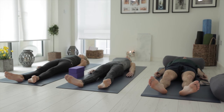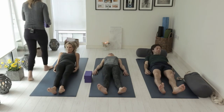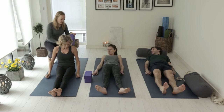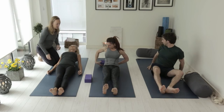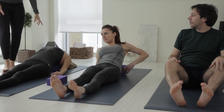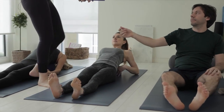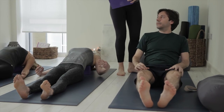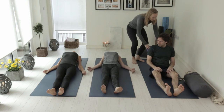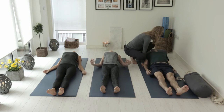And now, finally, we're going to come into a fish on a block. You can do this one or two ways. You can either bring the block long ways and bring the block in between your shoulder blades, coming down onto the block like that with your head back. You can reposition it to whichever is best, or you bring the block this way round, and you're going to get that lower edge of the block just underneath the tips of your shoulder blades. And so this is a little bit of myofascial release.